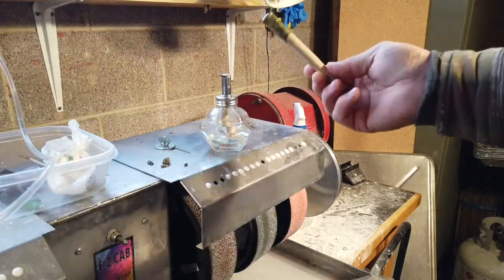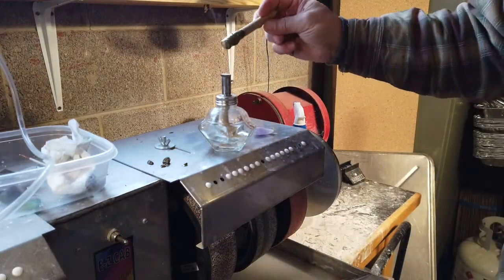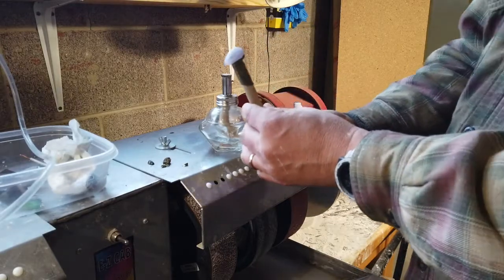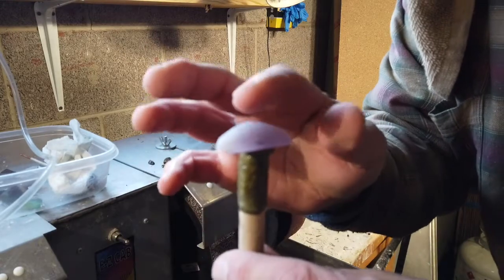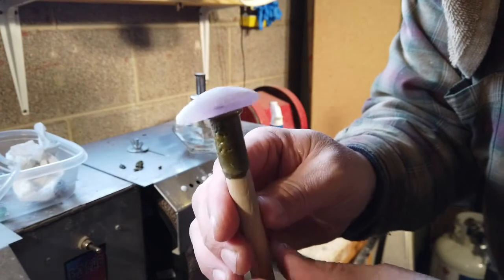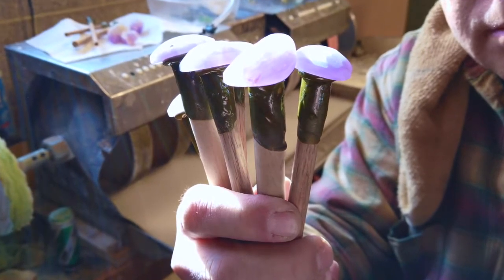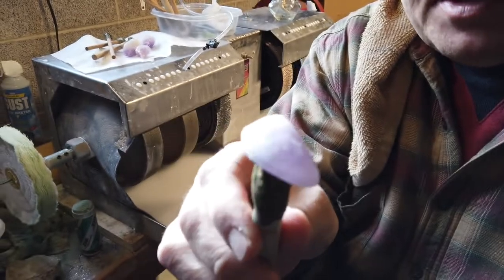I'm going to grab the stone real quick. It's pretty hot, that stone. And there we have the stone on the dop. I'll make sure that it's centered nice and balanced before I get back on the machine. Here's just a quick look at all the stones on their dopping sticks. I will begin the finishing of the form and then the polishing after that.